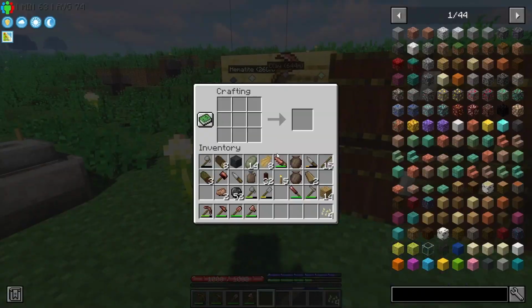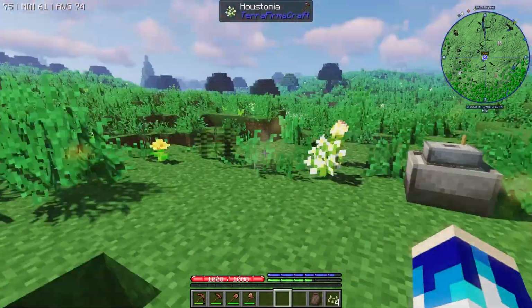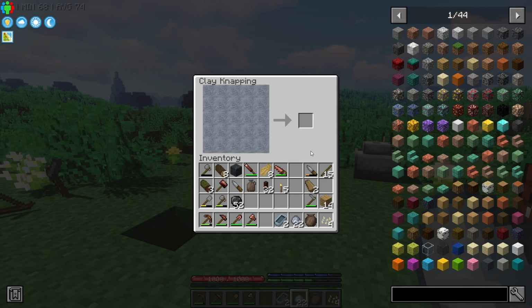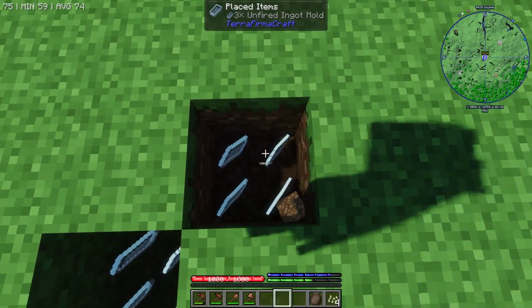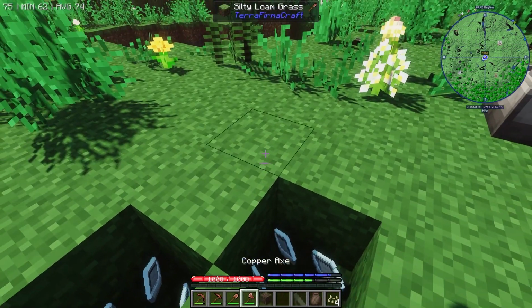Sandwiches are very good. Right, well the next thing which we need to do, we are going to need to get some clay. We need to make some of these unfired ingot molds. We're going to need a few of these. Let's make, that is going to be 8 of these. And we should also be able to do pit kilns next to each other like this. And it will end up lighting both of them.